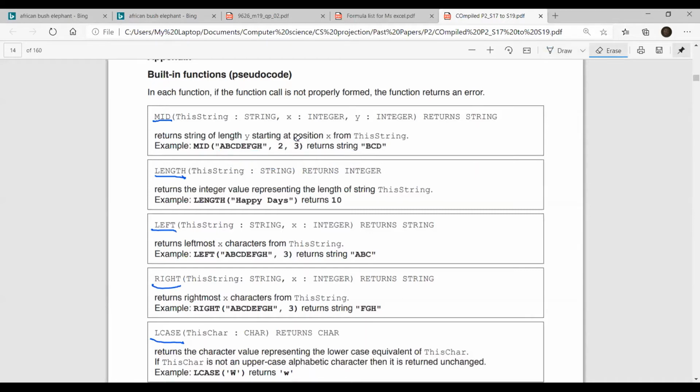Likewise, there's a length function which returns an integer value out of the parameter, which could be a variable of string type, or straight away a string is being passed. So here you can see that out of "happy days", how many characters does it contain? 10. So it returns 10.